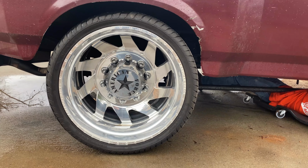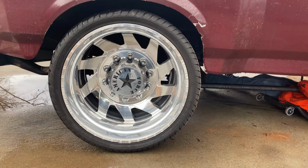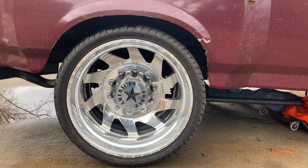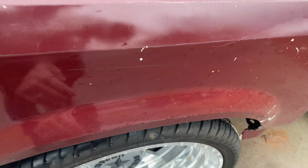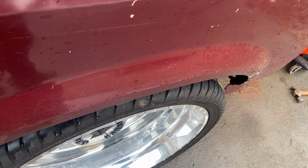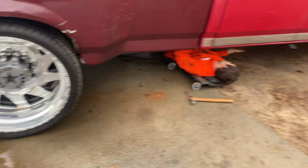Because they sell these wheels in a 10 lug. You just can't run them on a low truck like this with adapter because it would stick out. It'd stick way out because it'd have to have like a big adapter plate bolted to the hubs. Just fine for a lifted truck, but not for something lowered like this.